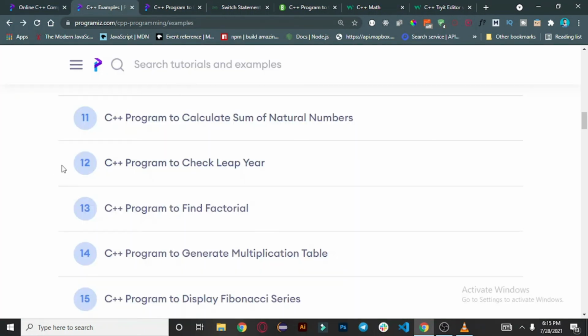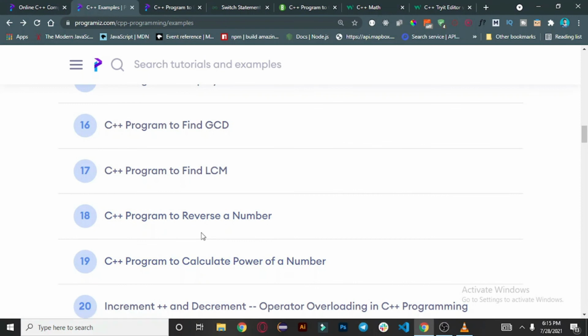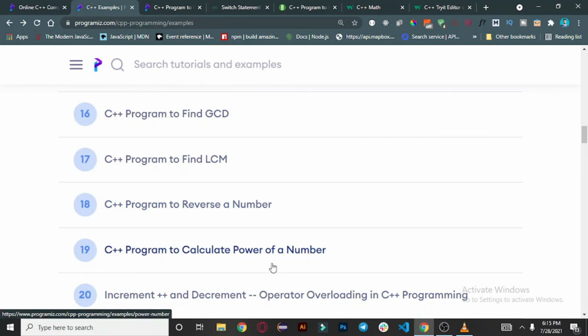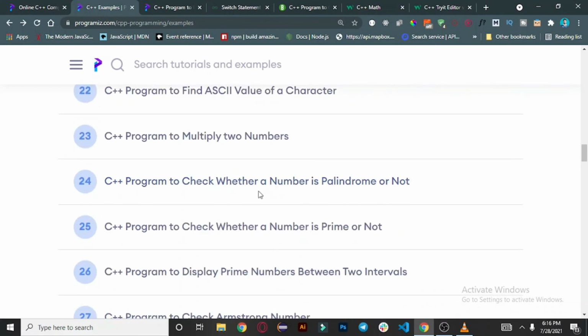For the next video, the homework is: C++ program to display the Fibonacci series, find the GCD, find the LCM, reverse a number, and calculate the power of a number. And one more thing: C++ program to find the ASCII value of a character, and check whether a number is a palindrome or not. So these are all the questions.